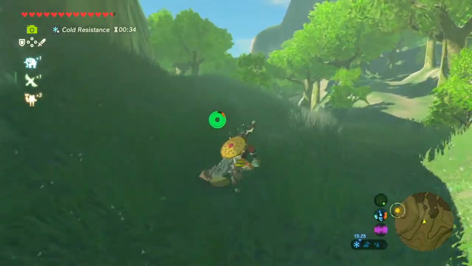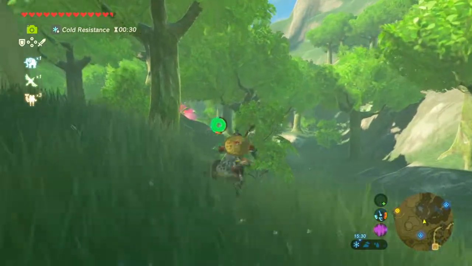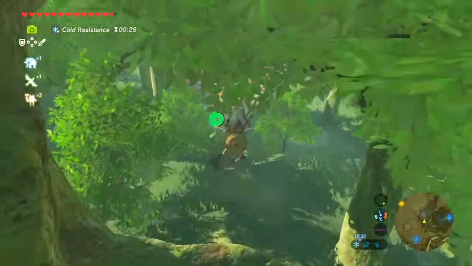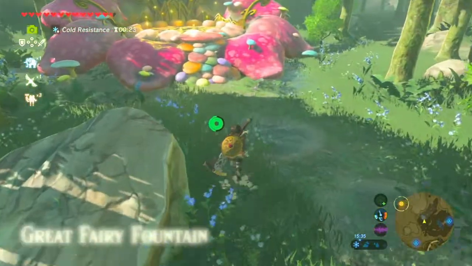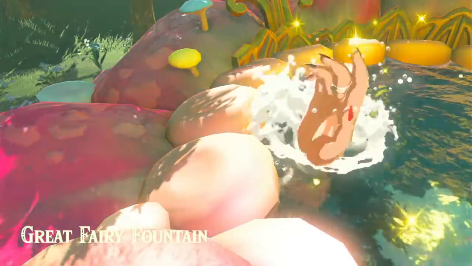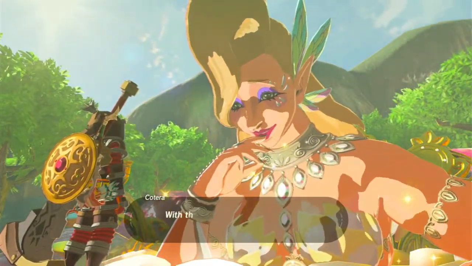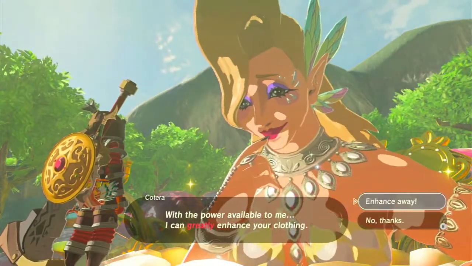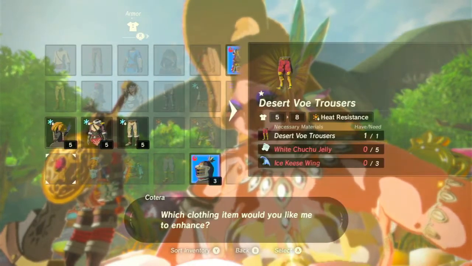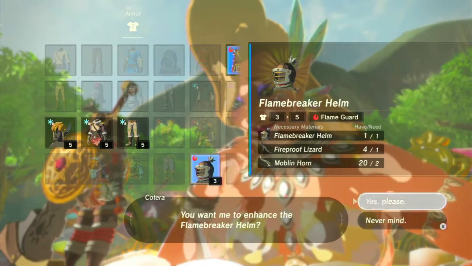I wish I could run faster all the time. Run armor, come on, speed up armor. Come on. Okay. Here we are. Now. Let's see what we need. Greatly enhance my clothing. Yeah, moblin horn. Looks like all of them need it. Let's see how this goes.